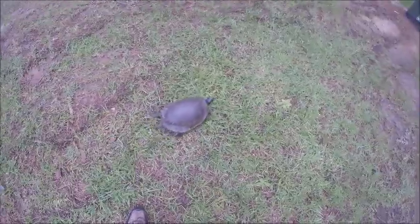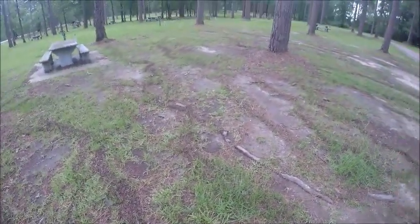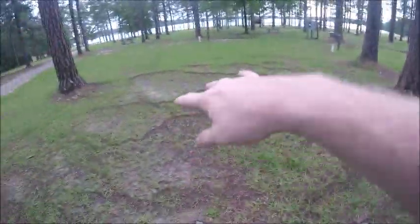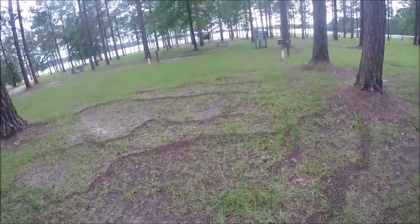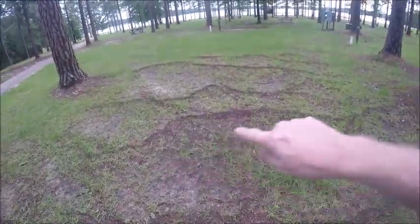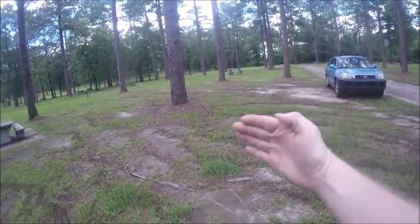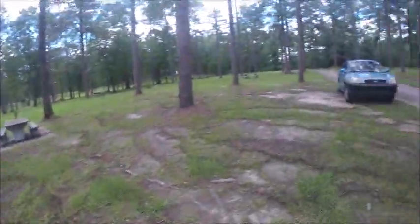All right, I'm Ranger Kooky. We're going to take a look at the rest of this park. All right, well, I've been looking at this park and I noticed these wavy lines. You see these wavy lines? You see it going through? That means this area floods really bad when it rains. Look at the wavy lines. It's like an ocean. It starts way up there and it comes down. That means this area floods highly.